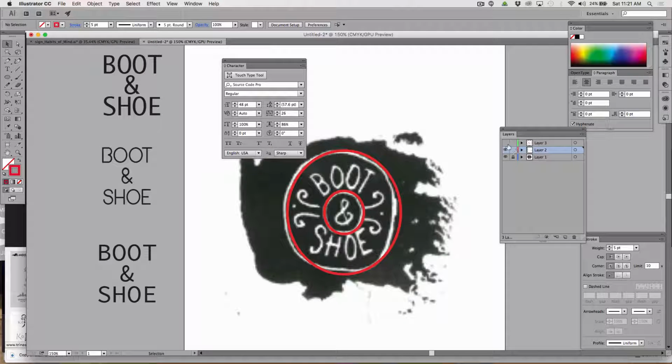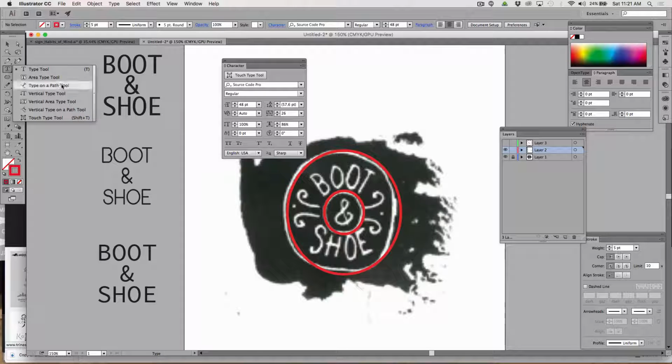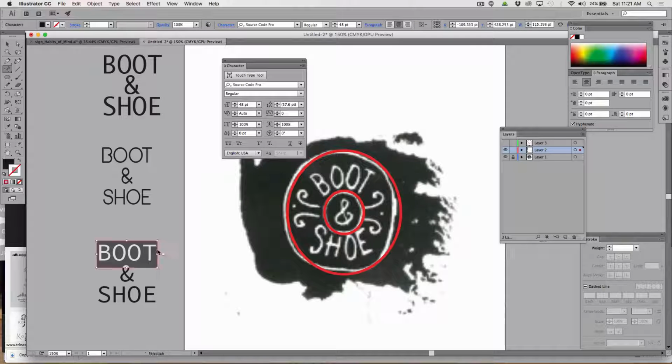Now I'll hide the top set, and I'll use the bottom set because the bottom set has the text. Using this specific tool, which is the Type on Path tool, there it is. I am going to select the word boot and copy it, Command C. That word was set on center, or aligned center. When I typed it, I made sure it was aligned center.